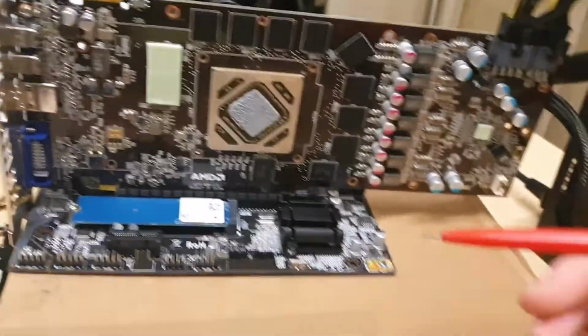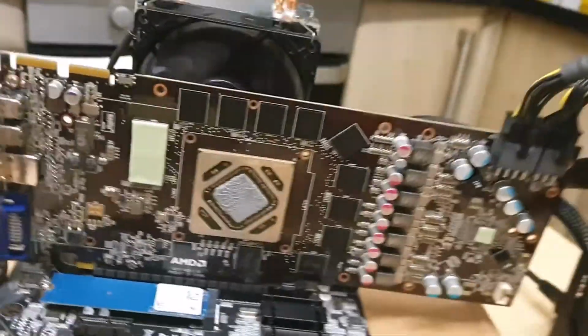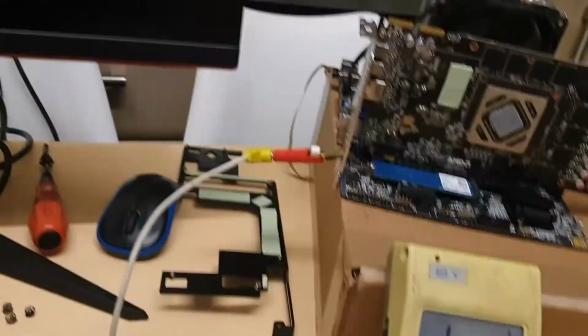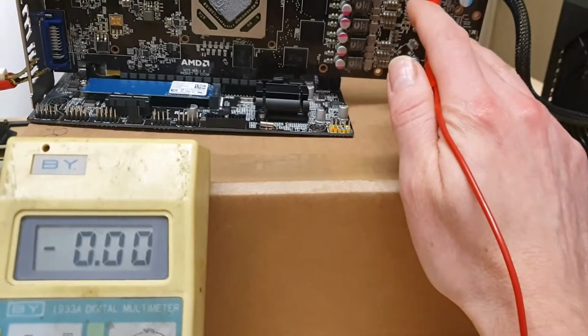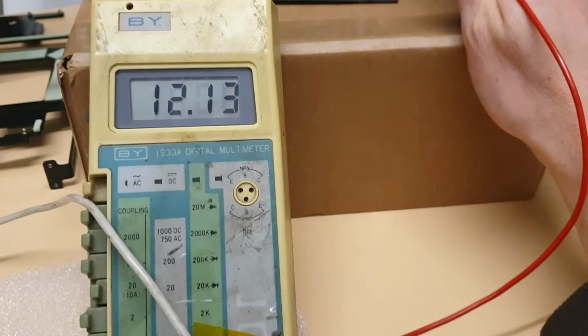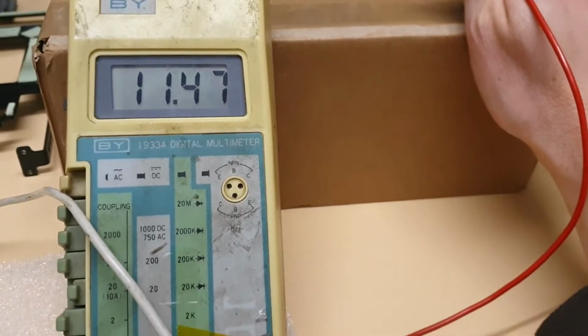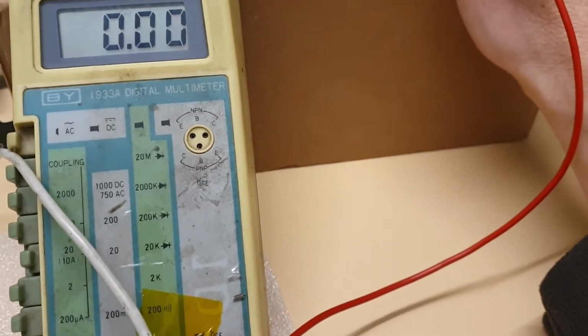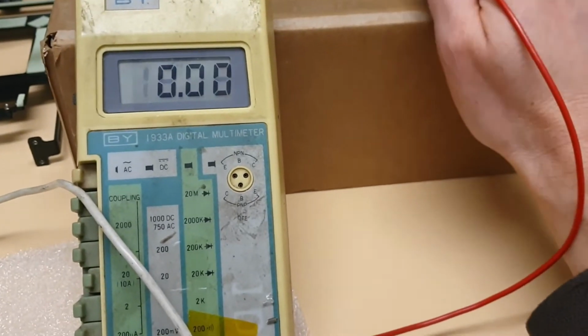Okay, so let's turn it on. Resistance is okay, so we can turn it on. And now we got it on. We're changing to voltmeter, and yeah, just fast check. We should have 12 volts all around here. All these capacitors should be 12 volt. So basically this should be 12 volts. So we got all there.